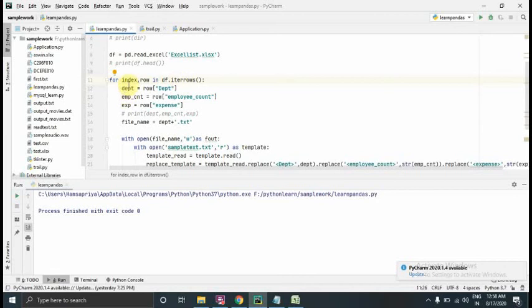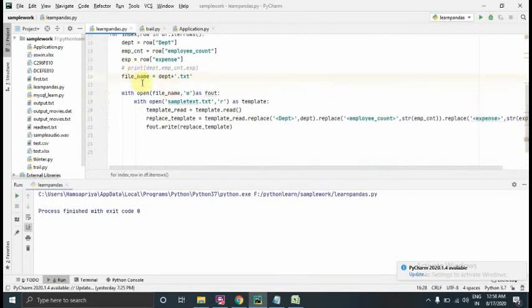After iterating, we are assigning the value of each column to a temporary variable, and finally this is for creating the file name. Then we are passing the file name with the write mode for creating the files.